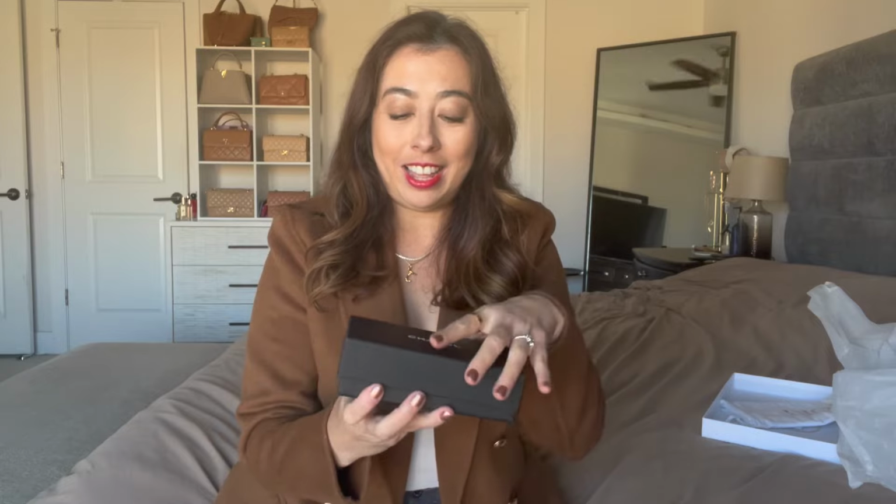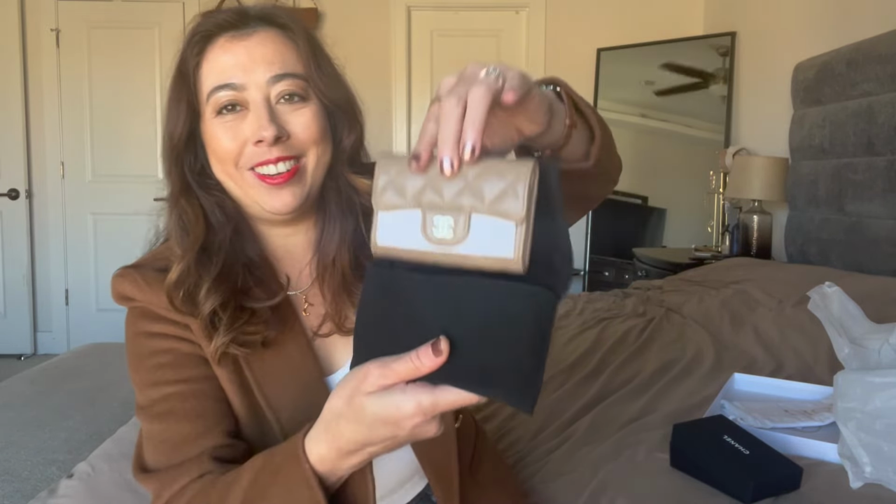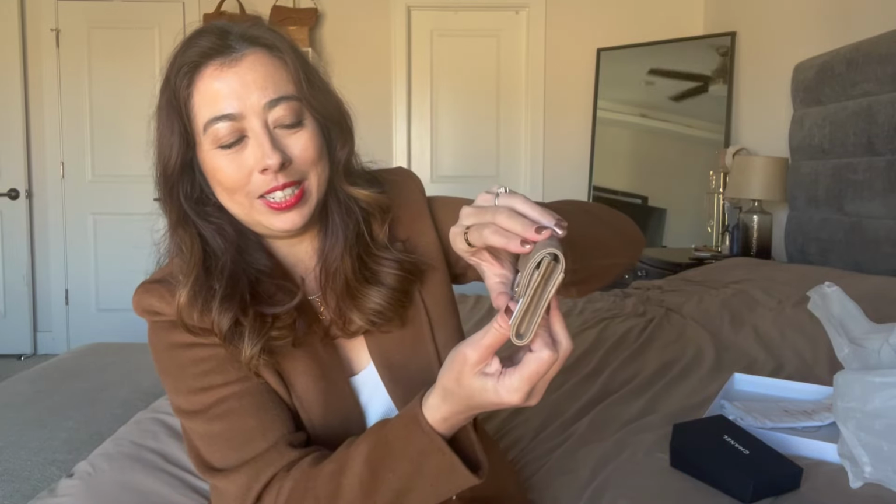So my next item, this is from Chanel, and I'm excited because this is one of my all-time favorite pieces. If you know this box, it's an SLG, and I can't be more excited because these SLGs are hard to find, especially if you are like me looking for a particular shade. Here we go. Let me grab this out of the way. This is in the dark beige. Look at that, so beautiful with a light gold. This is from the 22A collection, and I'm obsessed.